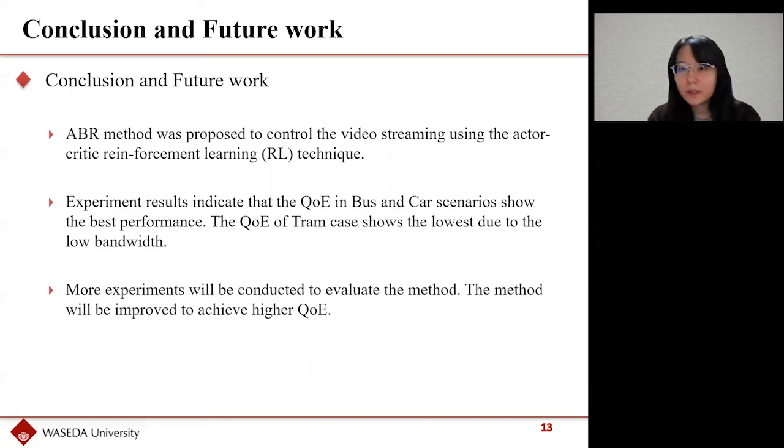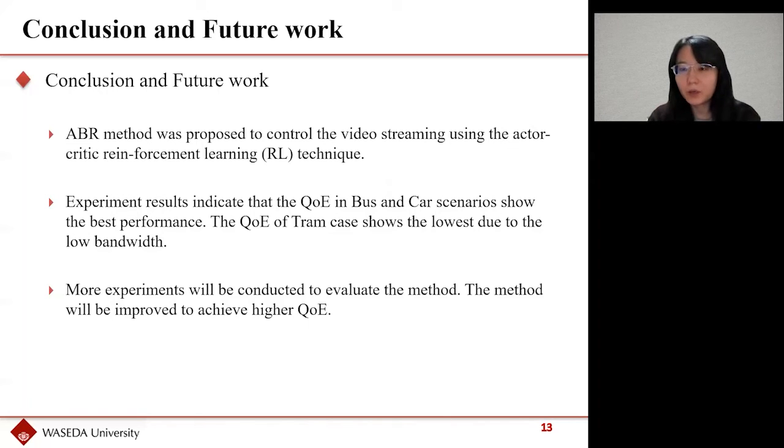And the experiment results indicate that the QoE in the bus and the car scenarios shows the best performance among all the scenarios. And the QoE of the tram case shows the lowest, due to the low bandwidth.